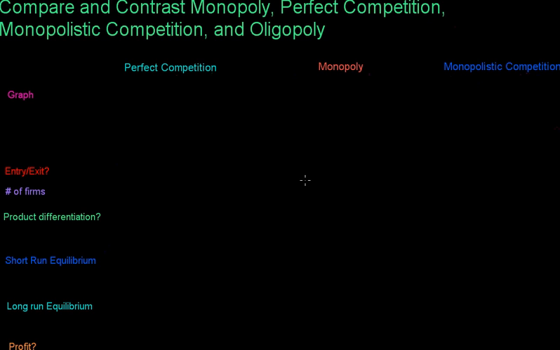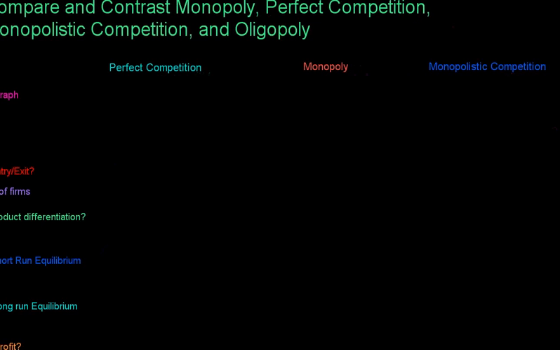In this video, we're going to compare and contrast all of the different market structures that you learn about in an introductory economics course, and really that you study in any economics course. You study them a little bit more in depth in others, but these really are the basic building blocks for all of the market structures that you study in at least an undergraduate economics degree. So these are monopoly, perfect competition, monopolistic competition, and then over here you see that we have oligopoly.